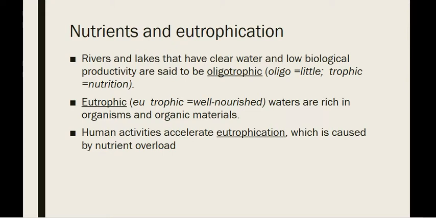They're rich in organisms and organic material. Now, this means too much. They have nutrient overload. So remember last summer into the fall when we had the problem with the red tide, which went around causing those algal blooms throughout the coast, up Lake Okeechobee. These were killing off the manatees, sea turtles, and thousands of fish. This was eutrophication. This was a nutrient overload where the water could not handle the amount of nutrients in there and created these algae blooms that choked everything else out. So eutrophication can be very dangerous.